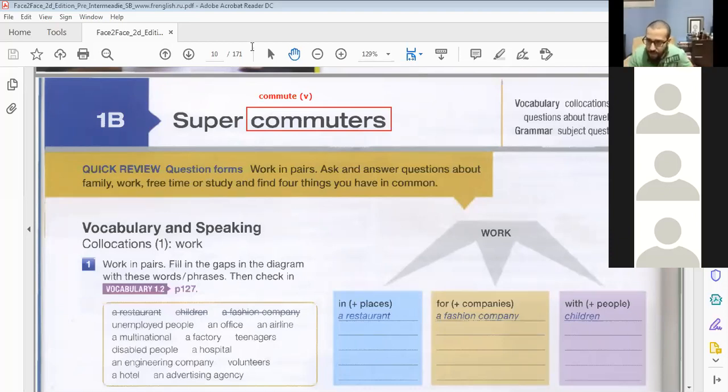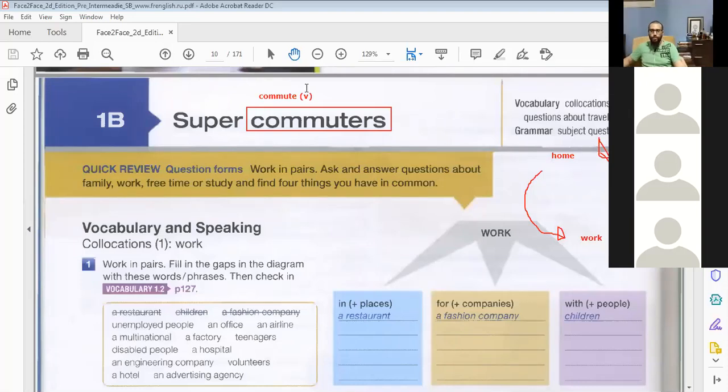So if we want to draw it in a way, let's draw it to make it a little clearer. So if you think of it like this, this is your commute. From home, you go to work, and then from work, you go home. This is called a commute, okay? So traveling to work and back home.